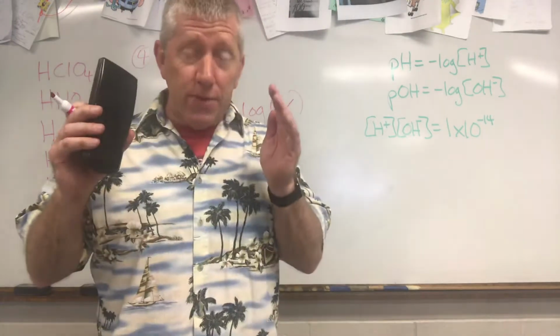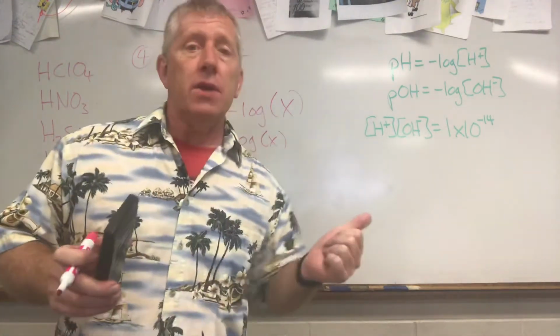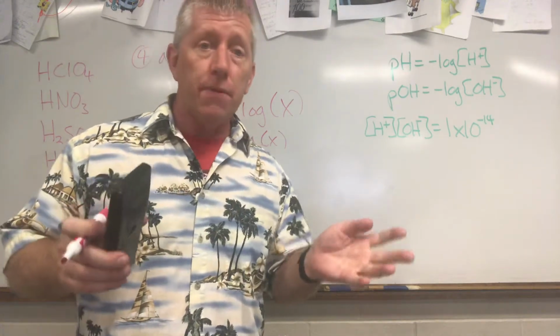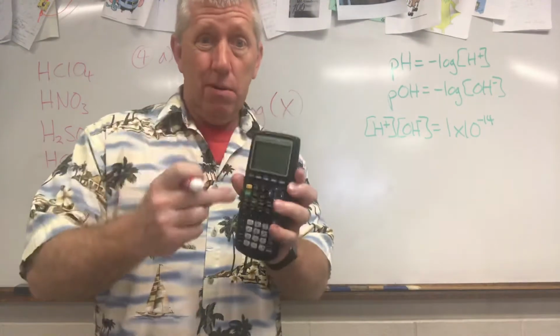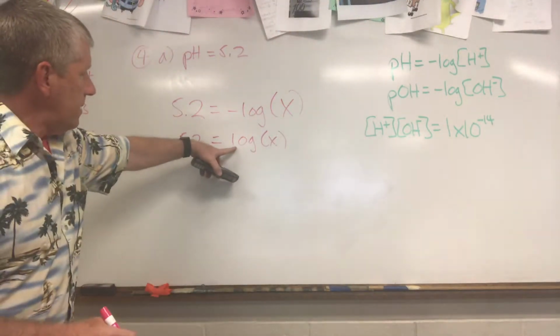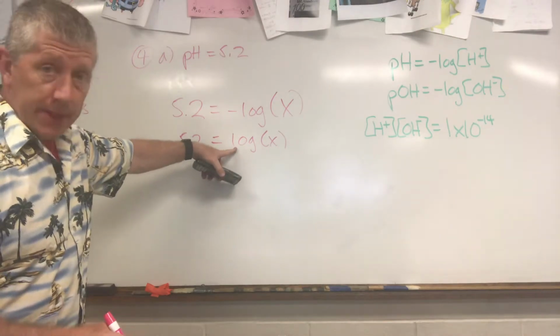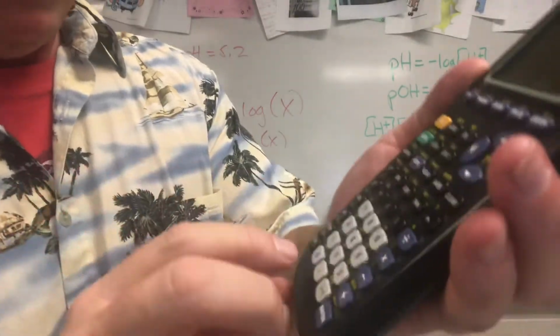So when we're solving for pH, you're taking log. Now we want to solve for the hydrogen ion concentration, which is the opposite. So now we solve for the anti-log, or inverse log. Well, how do I do that? Log button. Second function, log button. Okay, let me show you. I need to take the second function log, the inverse log of that number. Okay, so on my calculator, clear this out. There's my log button.